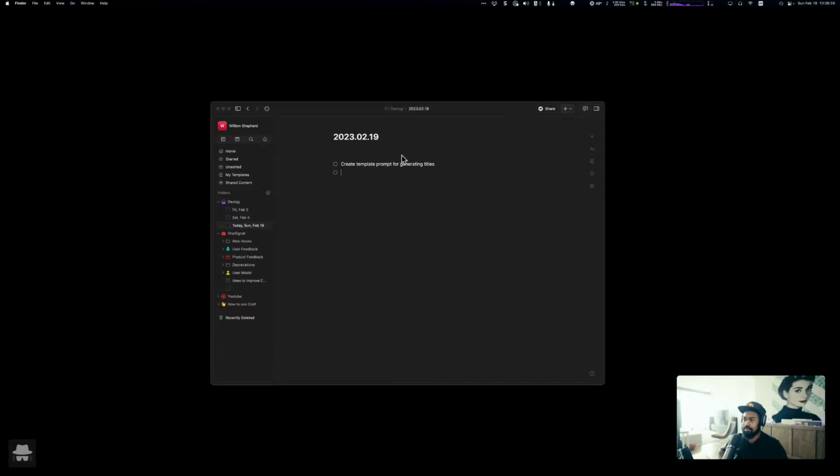Yeah, so I want to create a template prompt for generating titles. And I also will eventually want to do a database to save the different types of prompts. At some point, I may also work on styles because it does look pretty shitty right now. But as of right now, it's not causing any issues. I'm just going to have this one thing for now. I'll add stuff as I go.